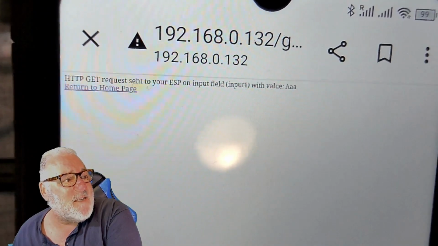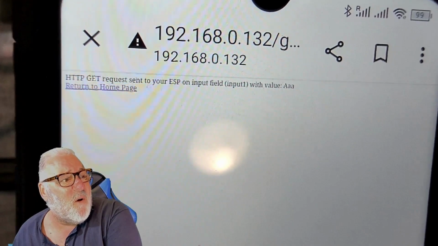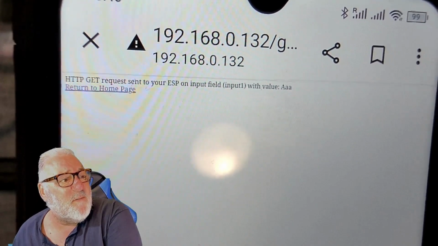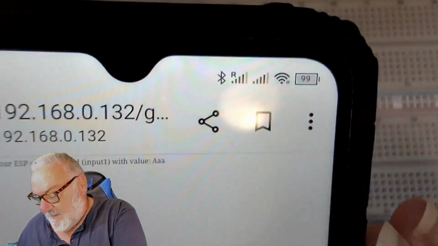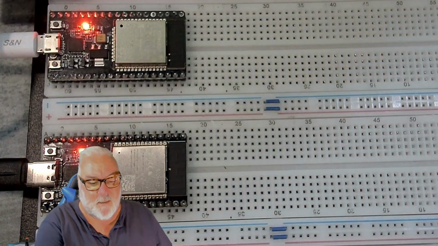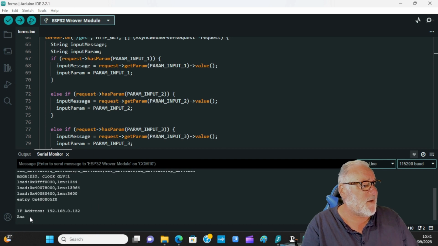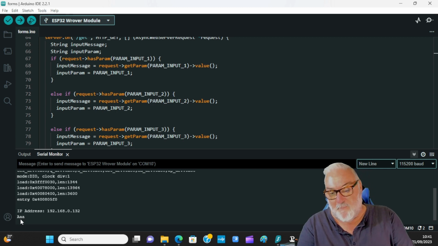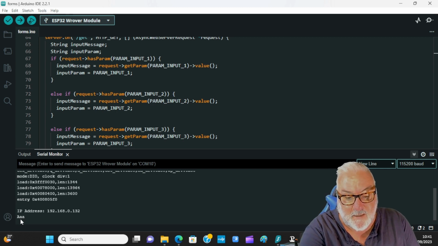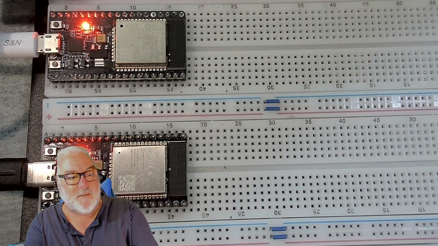So the HTTP GET request is sent to your ESP with the input field, AAA. Now if I go back to our Arduino, you can see AAA here. And if I press back, go back to here, just me changing cameras.